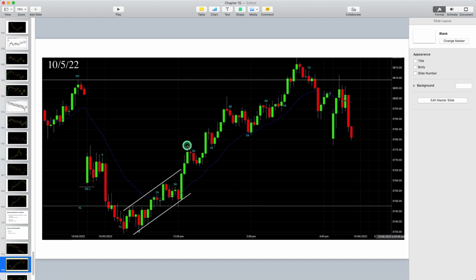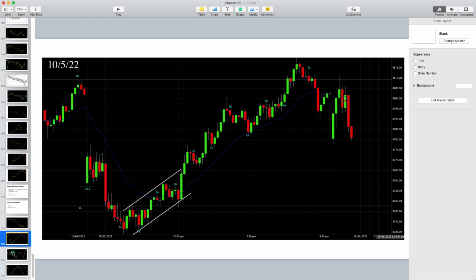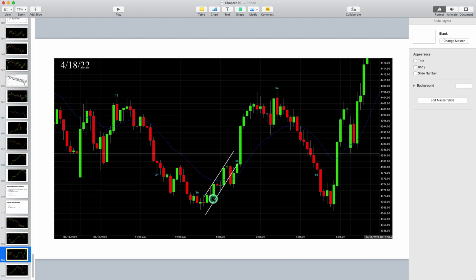So here we got a breakout above a bear flag, and that led to multiple legs up. But here again, we have a trading range. We have a potential wedge bear flag, parabolic wedge bear flag. It tries to break below it. Instead, it holds at the moving average and gets a strong break above it. Very common in trading ranges.